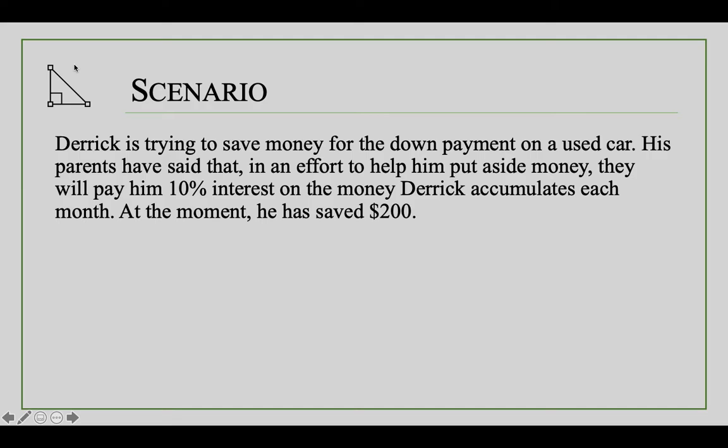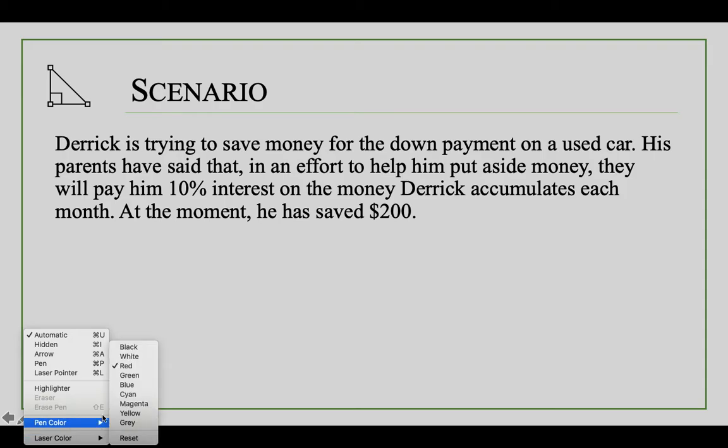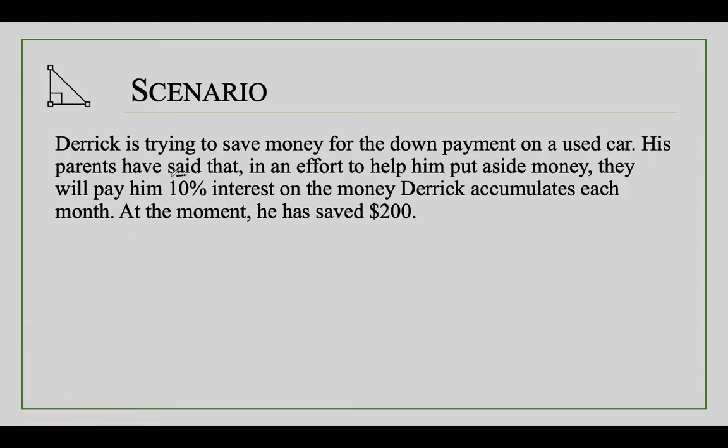So I do need you to write this down. You're going to be writing the scenario down and every question down in addition to the work we take to solve them. So big thing here: his parents are giving him 10% interest each month, and we've already saved $200, which is great.